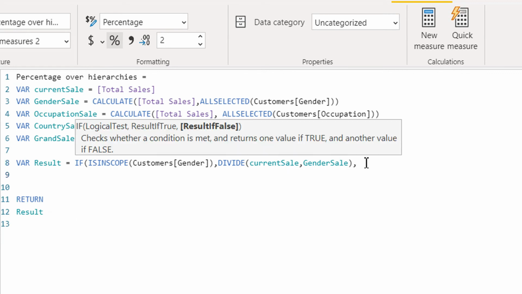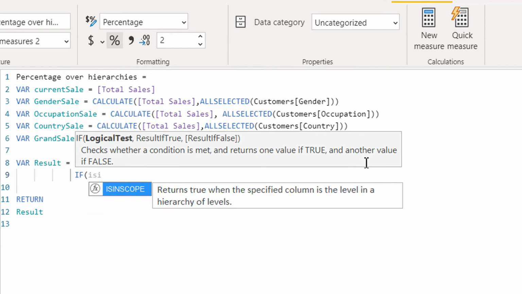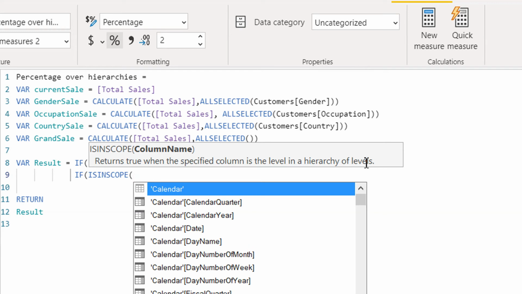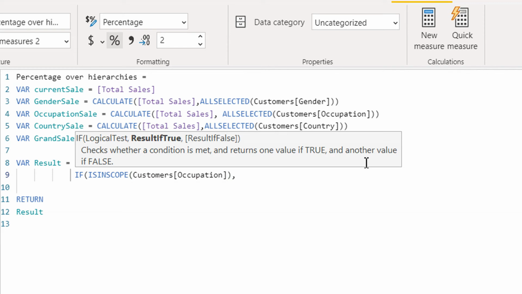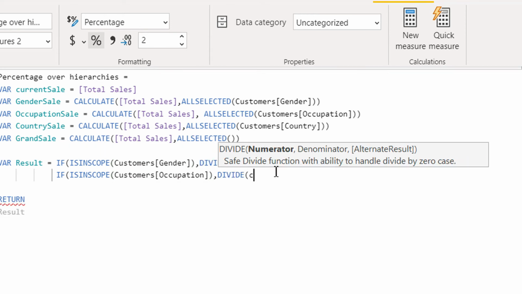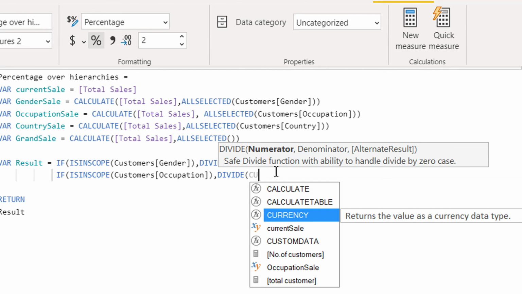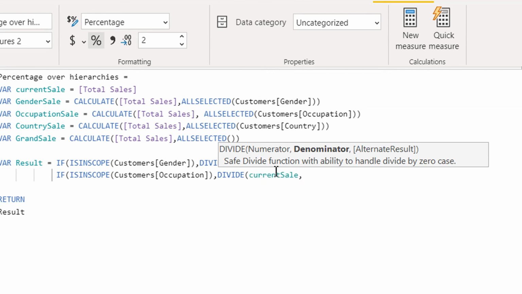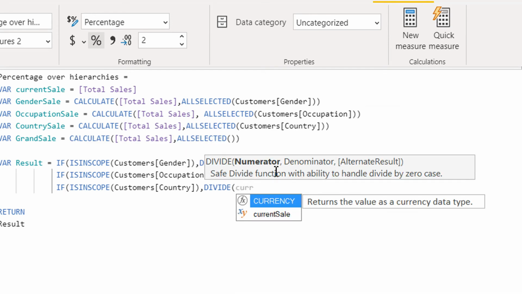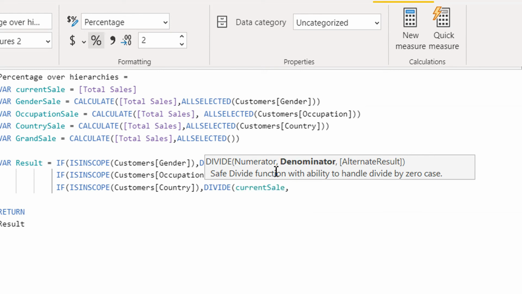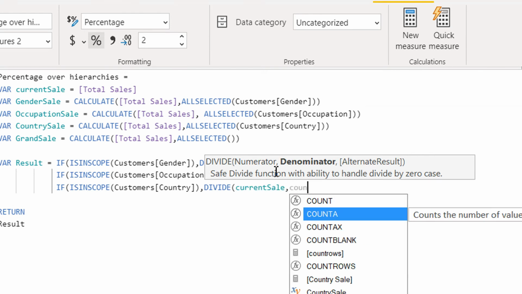In the else part we will write if Isinscope, and then we have to check occupation, then we have to divide current sale by country sale.